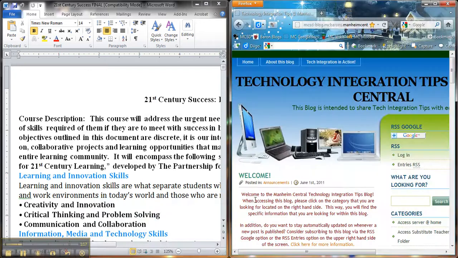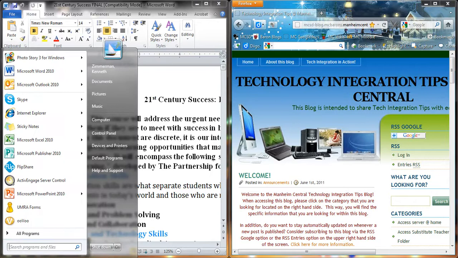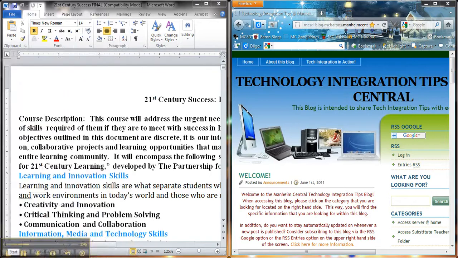have been familiar with is the Windows key itself. This Windows key worked this way before, but you might not have known. See this key right here at the bottom left? That is called the Windows key, the Windows button. There's one of those buttons on your keyboard. If you look at your keyboard, right on the bottom left-hand corner, it goes Control, FN, and then it's the Windows button right beside the Alt. When you hit the Windows button, it automatically opens this button, the same as clicking on this button right here. So if I hit the Windows button, this opens so I can get to my programs.